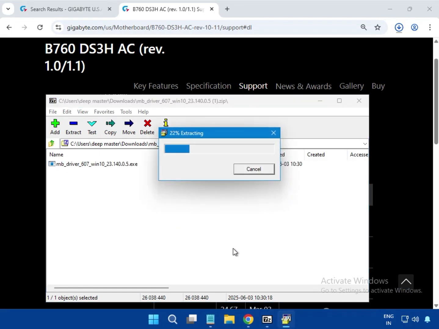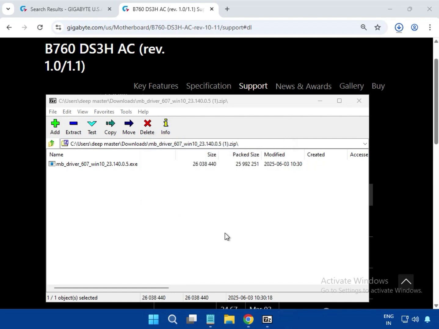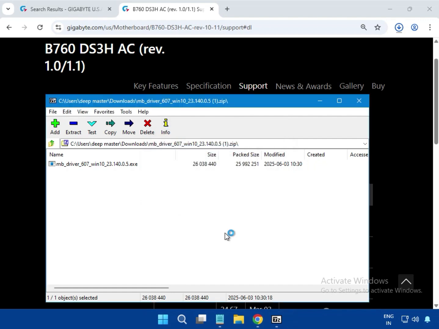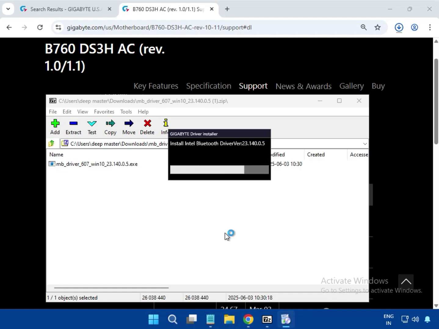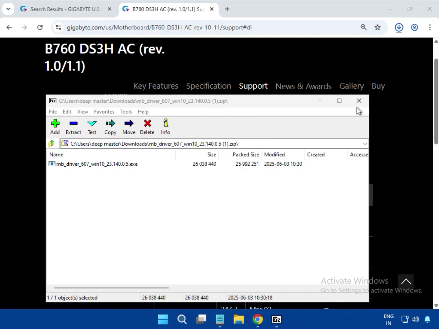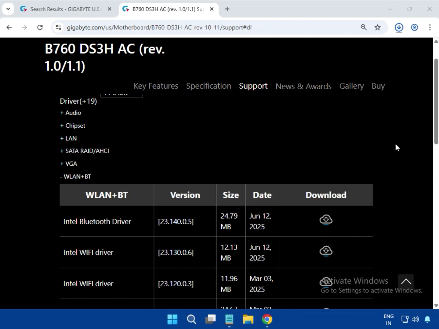Now this is extracting. So this is installing the Bluetooth driver. So it is done, which means it closes automatically, and then close it.